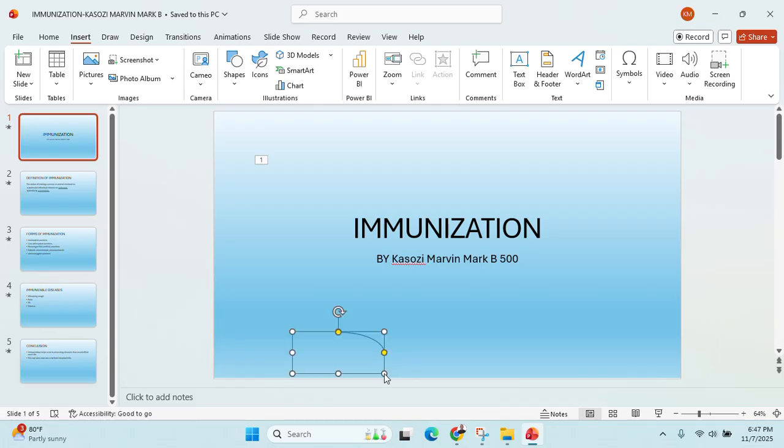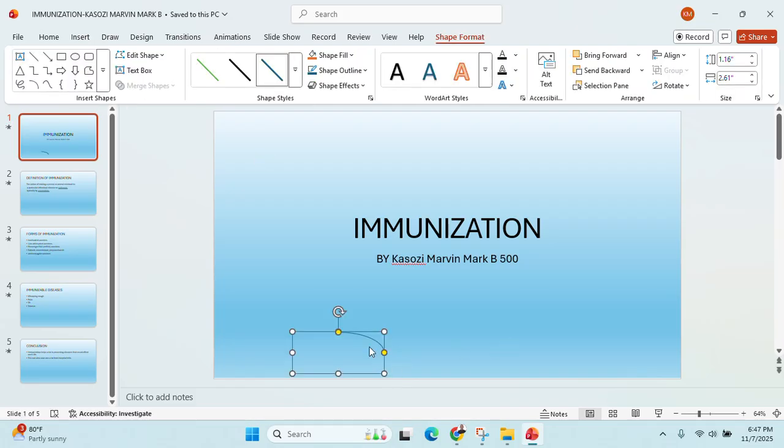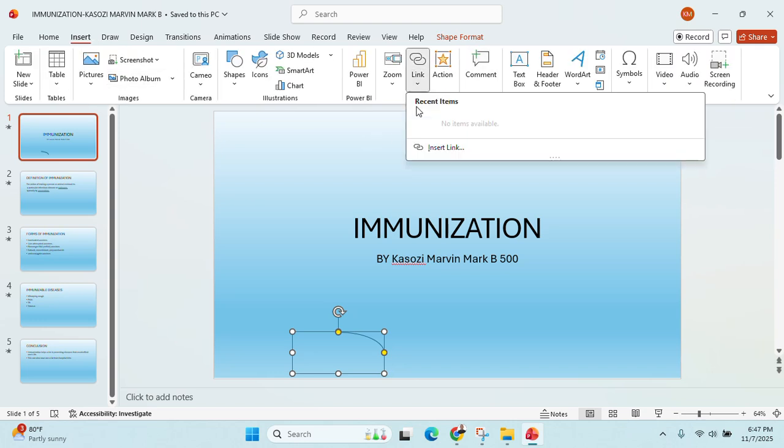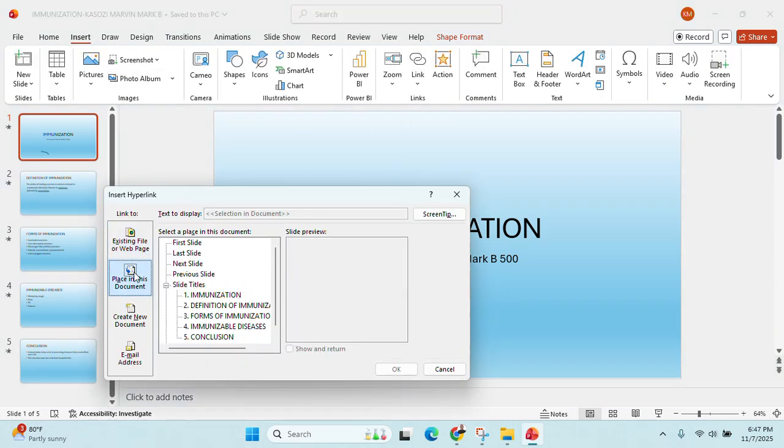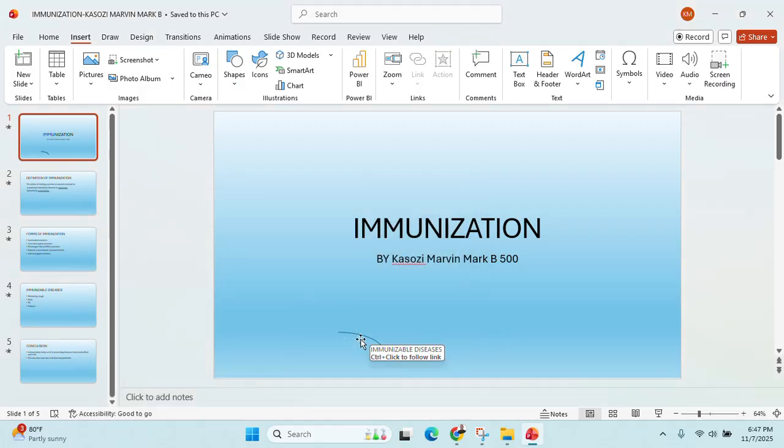Assuming this is the shape I want to use, I click at it, I go to insert, I select link, insert link, place in this document, and then slide 4, because the question wanted me to hyperlink slide 1 to slide 4 using any shape. Click OK, and the shape can link us to slide 4. If you even point there, the link is indicated there.